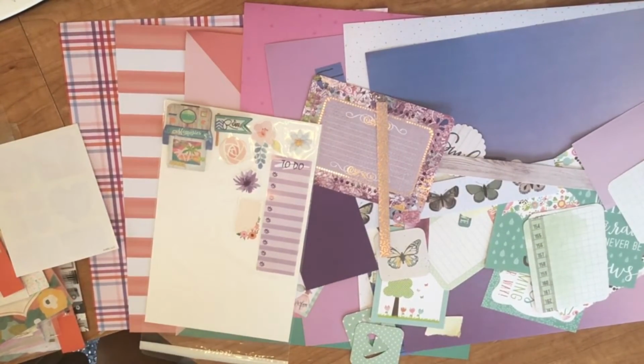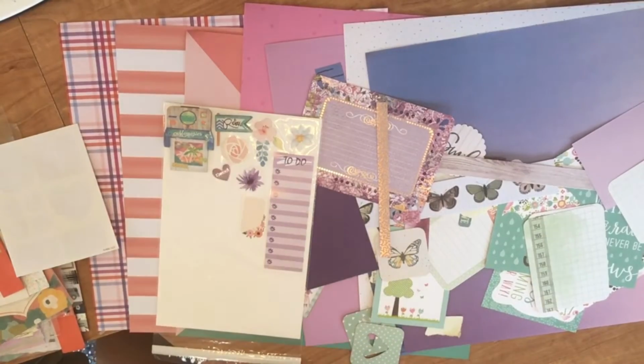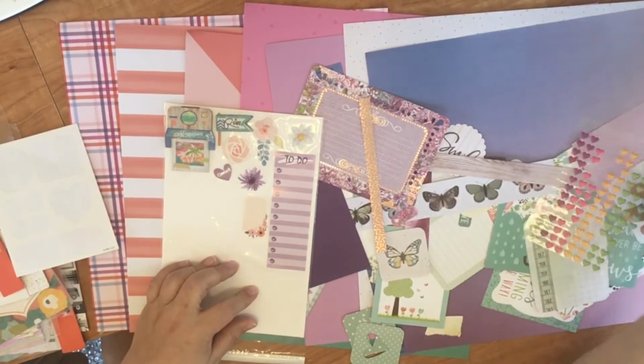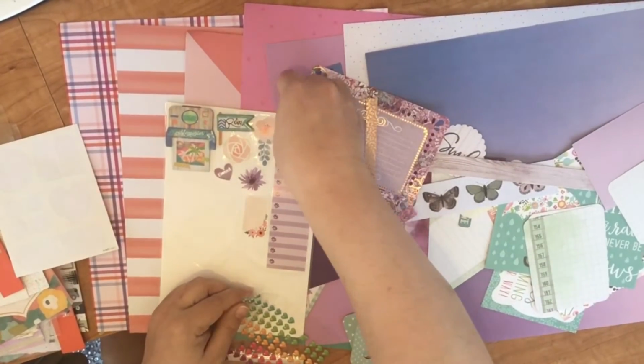All right, let's move on to owls. No. Food? No. Holiday? No. Hearts? We'll put this one right next. This one says sweet. We're going to put that right there. I got some of these hearts. Is that the right cut? That's not even the right color. So that's not going to work. How about these hearts right here? Put a couple of these on here.